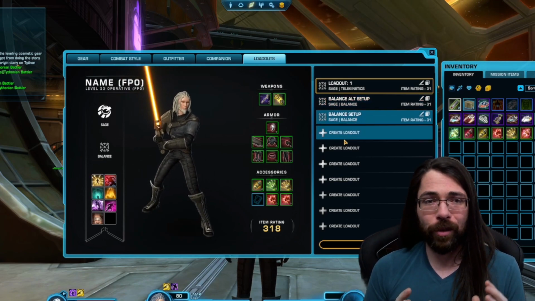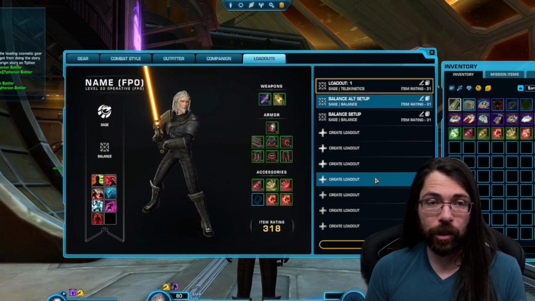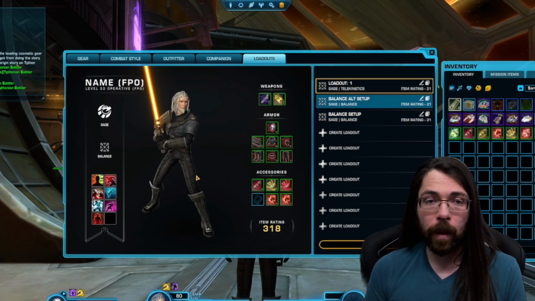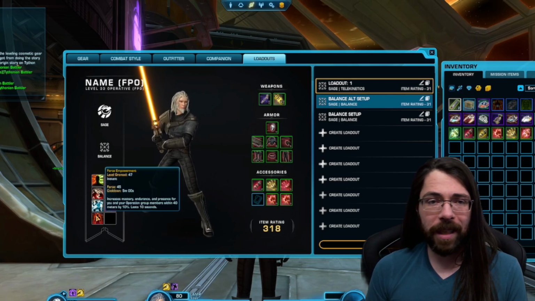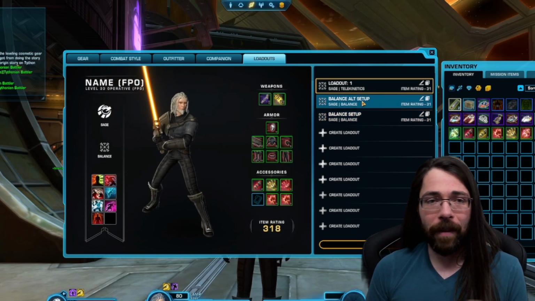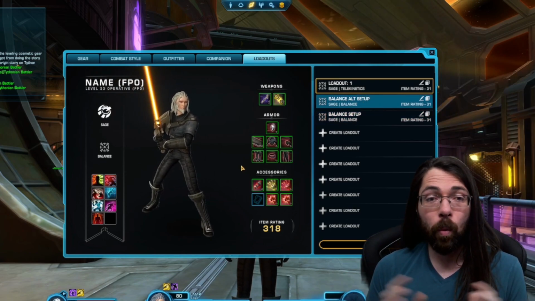So the very first restriction is if you do not have the legacy unlock for field respecialization, you are limited in where you can change loadouts, similar to when you previously would abandon your current discipline and pick a new one. So if you want to change between setups, you have to be somewhere like your stronghold, a cantina, or on fleet, somewhere that's basically a safe area. Now, if you have field respecialization, you can pretty much do it anywhere with a few exceptions.